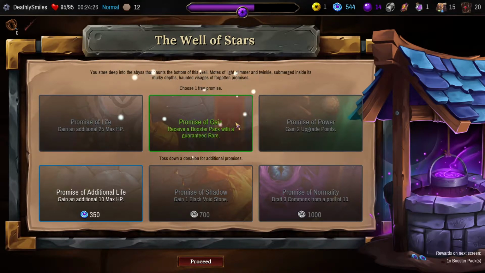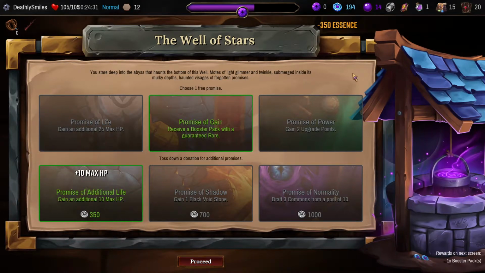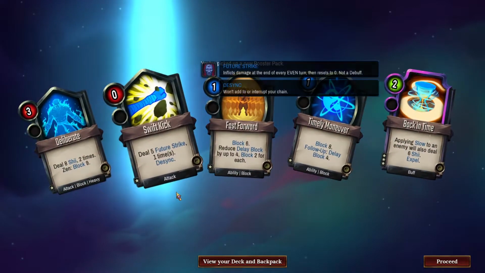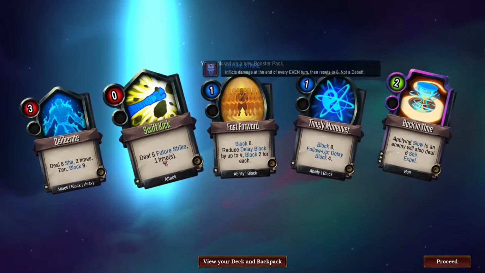Let's take the booster pack. We'll see if there's a card that... We'll take the extra 10 HP. See if there's a card in here that's worth it. Swift Kick is pretty good.